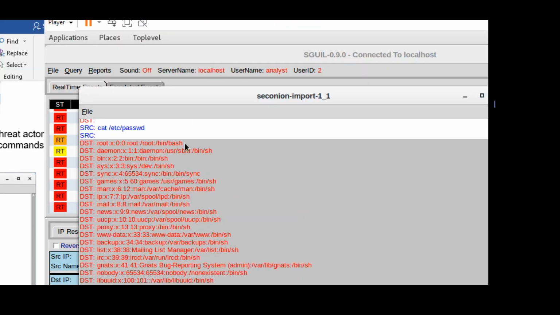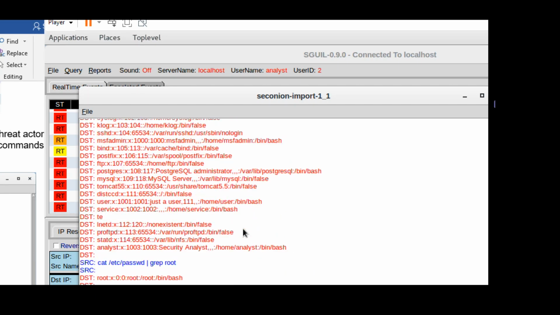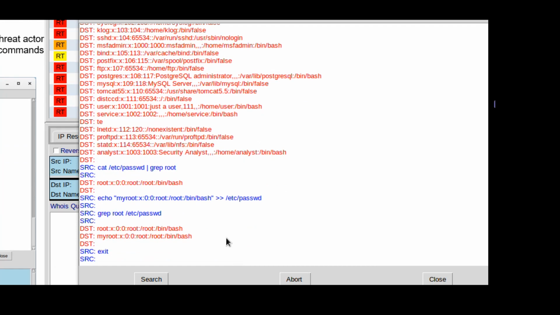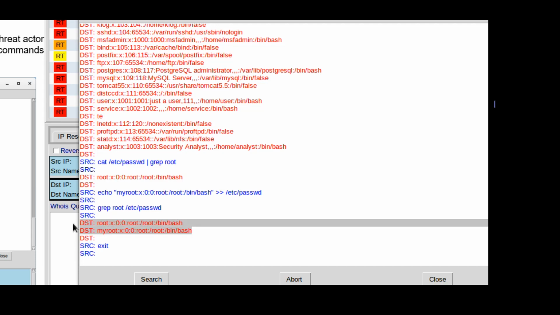The root user is here. Okay. I think my root hasn't been added. Okay. So in this case, what they're trying to do is, the next line, the source will try to add the new user my root into the password file as well. Okay, so now both the password file and the shadow file will have the new root user added.